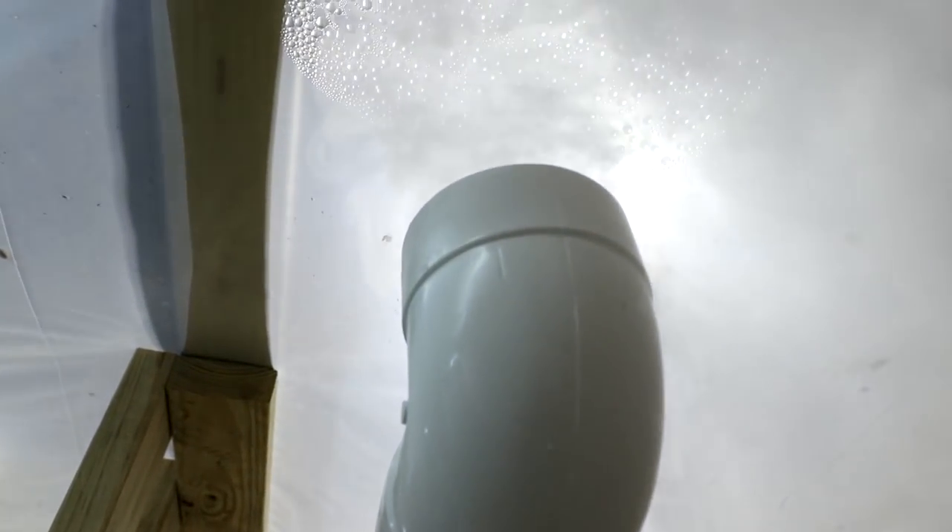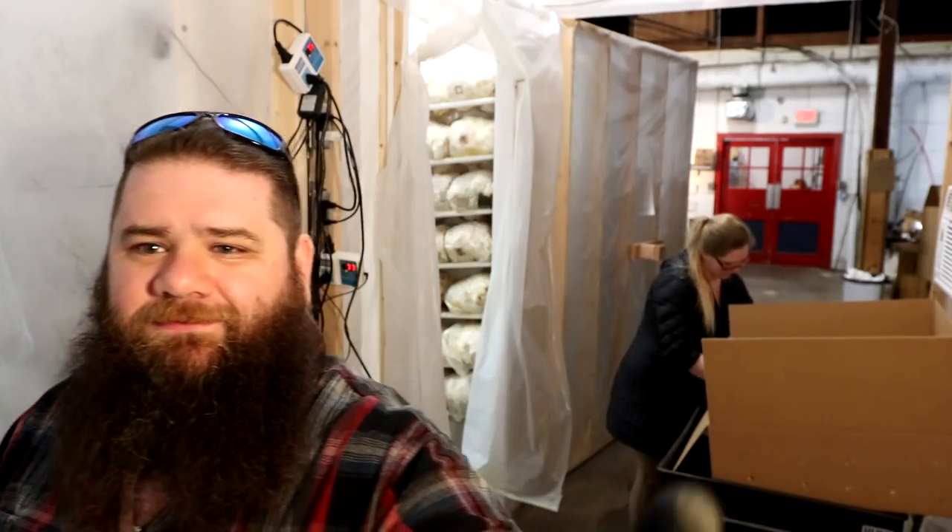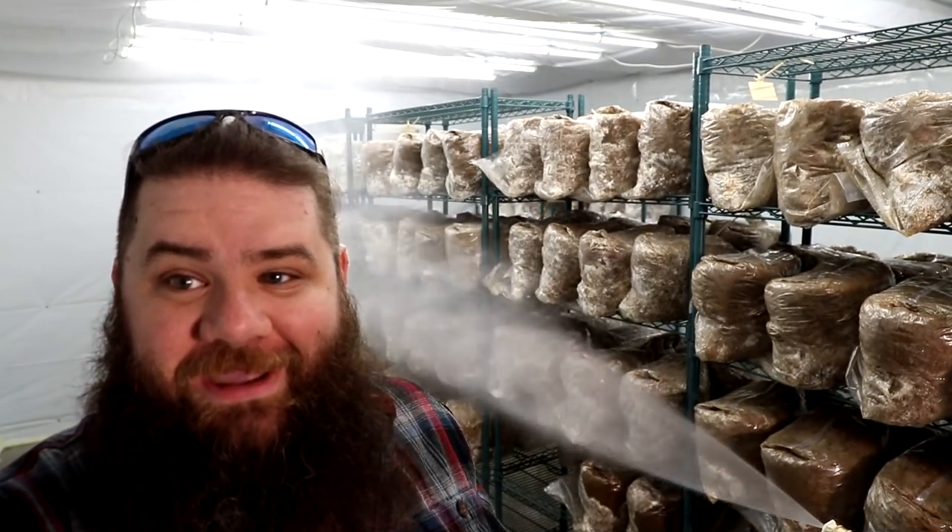I totally ADD'd and hyperactive my way right into opening our new grow room before I had a humidifier. The wonderful thing is I had a backup humidifier — not a House of Hydro one; I really want that sweet hydro fog from House of Hydro — but I've got to deal with what I've got for right now. So while I'm waiting for my House of Hydro humidifiers to come in, we are using our backup humidifier. If you've watched any of my cleaning videos and bought according to my advice, you probably already have this backup too.